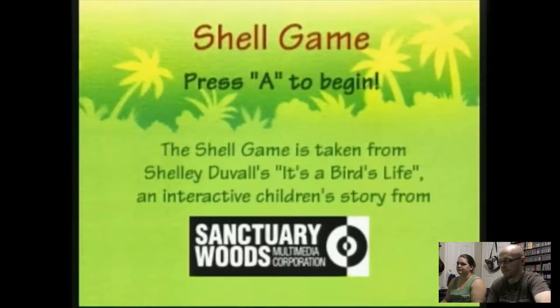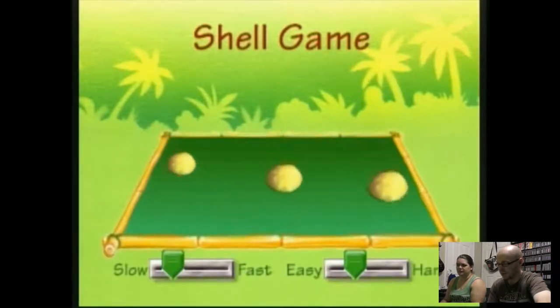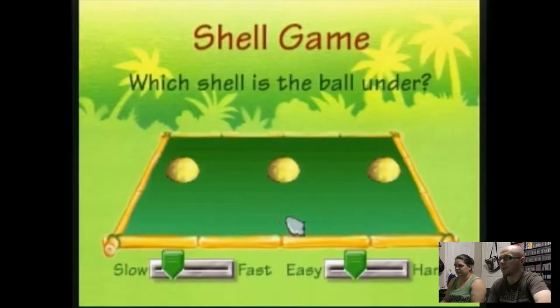Press A to begin. So at game, press A to choose a shell. Move the arrow to each indicator and press A to change speed level. Press B to exit.